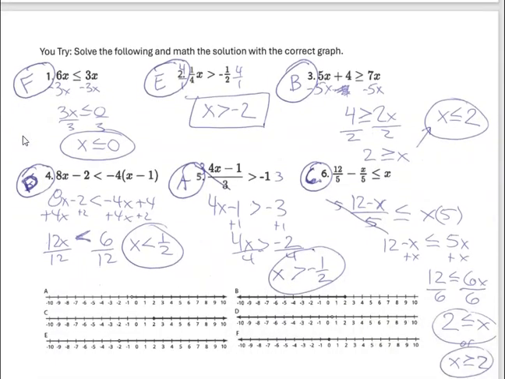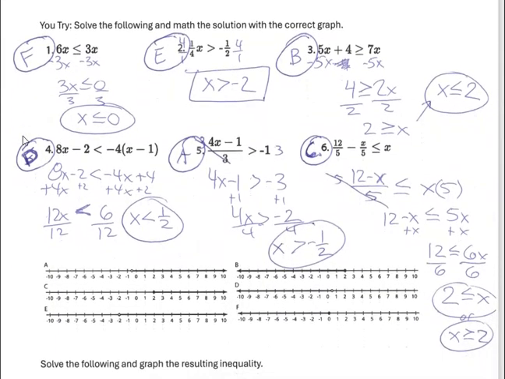On these ones right here, what they did was they just went over and solved all of the different inequalities, making sure to switch their sign if they multiplied or divided by a negative. Once they got to the point where the x was by itself, it made it very easy to graph. You would just know that the dot would be at that location, either open or closed, depending on if it was less than or greater than, or if it was less than or equal to, or greater than or equal to. And once you had that, you could test a point on the right or on the left. Whatever point you test, if that point makes the inequality true, you would shade on that side. If it did not make it true, you'd shade on the other side.